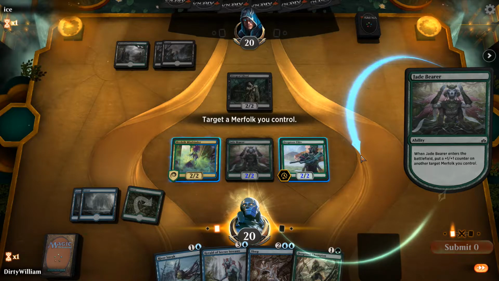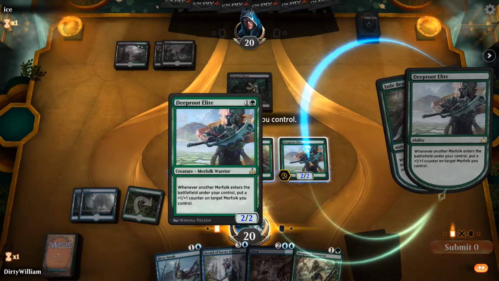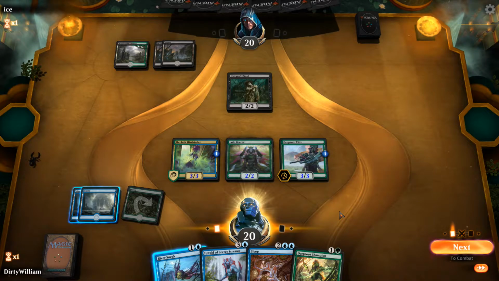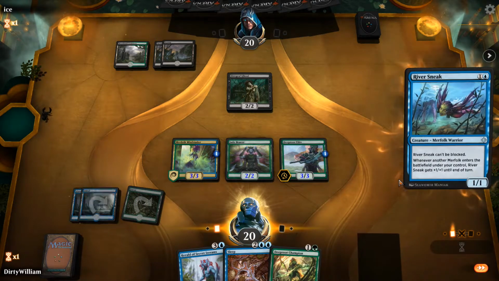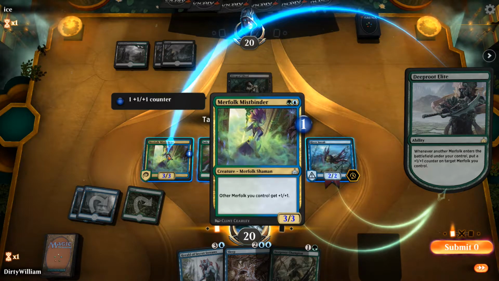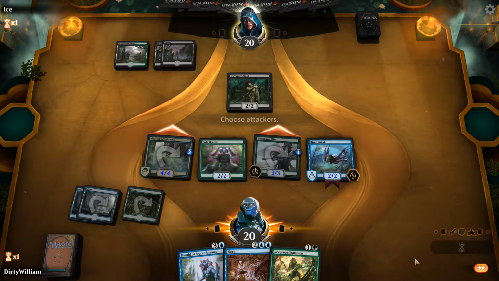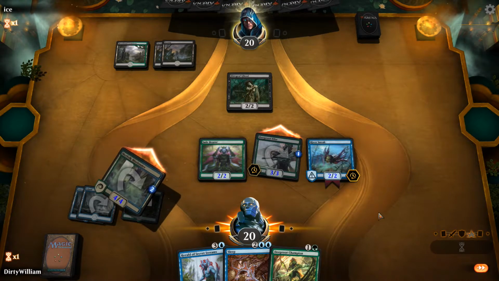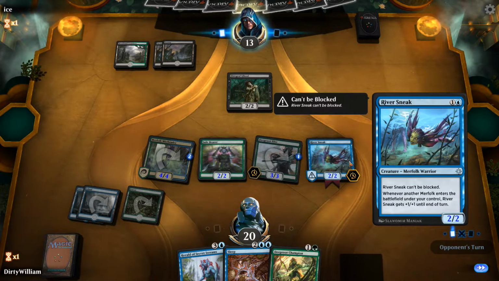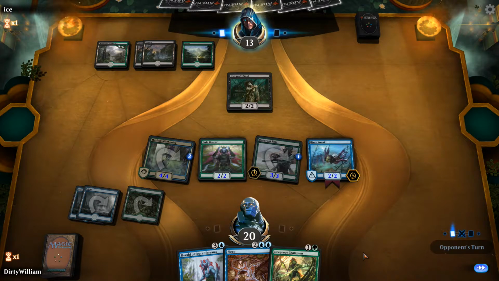Alright, put a 1/1 counter on another target merfolk you control. So let's go ahead and beef this guy up. Sounds good. And why not? We'll just go ahead and throw this out too. He might have mass removal, but I'm not really sure. So let's go ahead and beef that up. And we will go ahead and attack with both. And our River Sneak can't be blocked. It can still be killed, targeted by something, but it can't be blocked. So it's kind of nice.